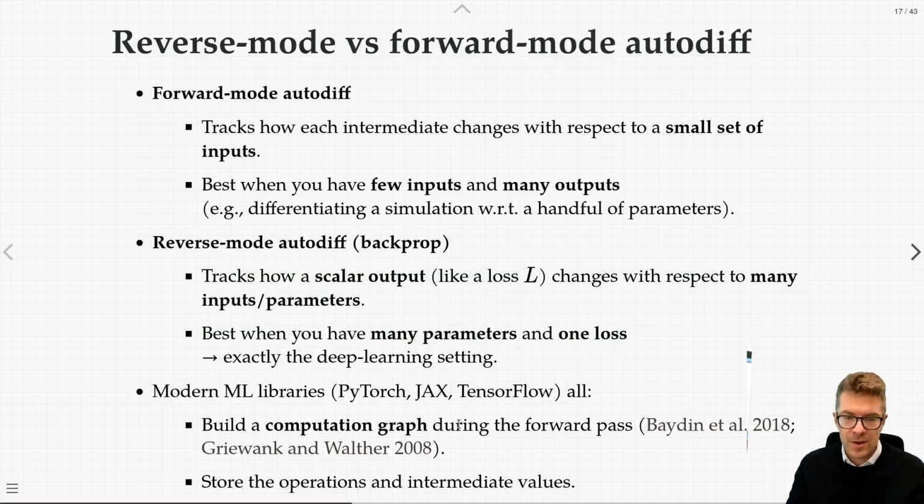And then modern ML libraries, which we'll come back to again at the end, like PyTorch specifically, or a few others. Basically, when you're doing machine learning training, it'll construct a computational graph according to the architecture or topology you provide in the code. And then it'll store intermediate values during the forward pass, and use those when it's doing its backward pass during the learning phase, the backpropagation phase.